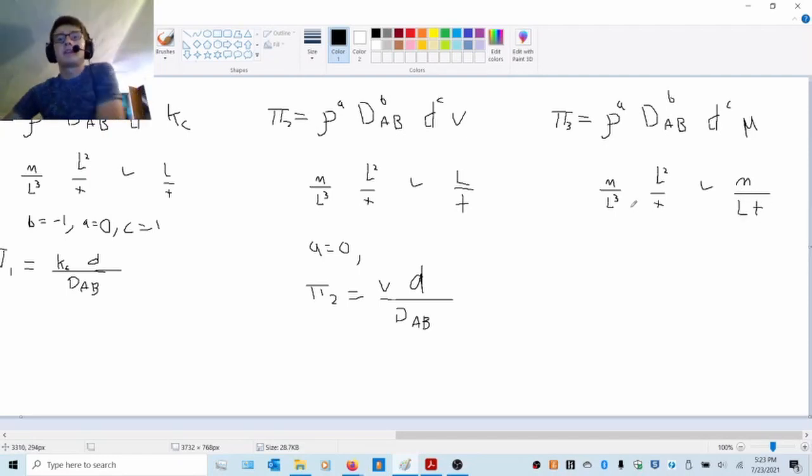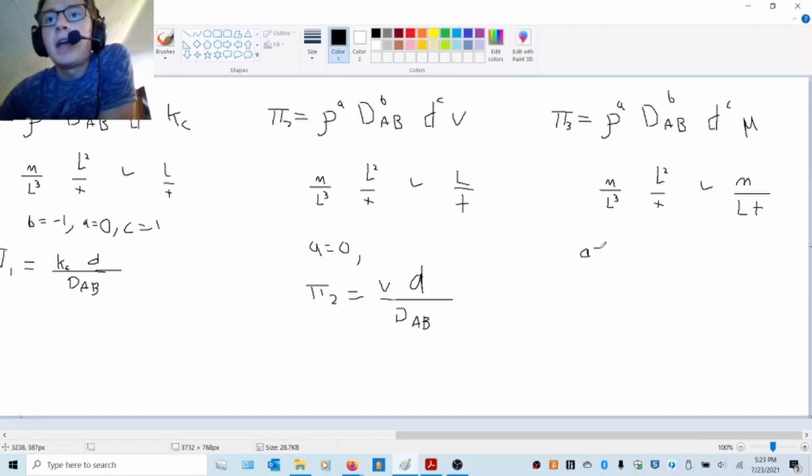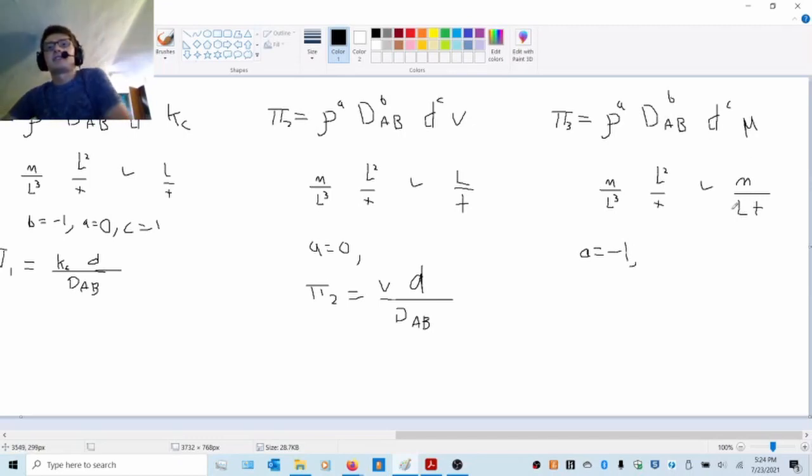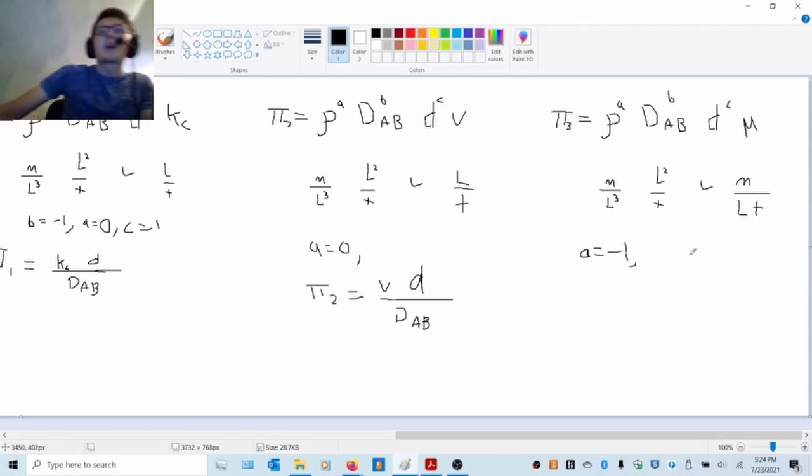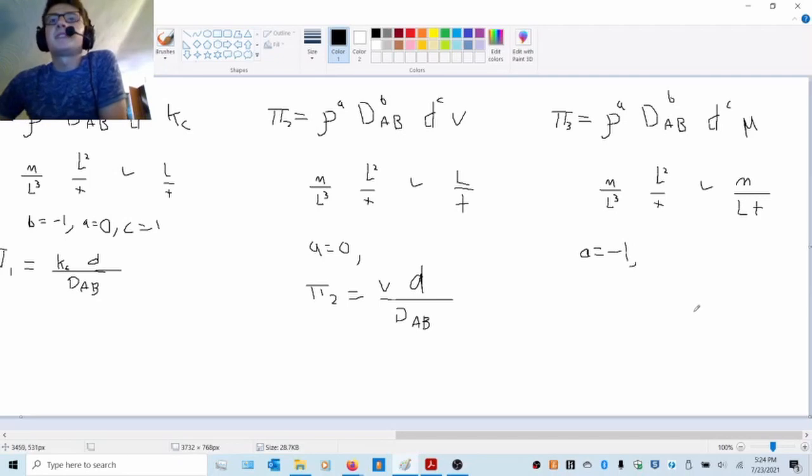So now we know we're going to need everything. Well, we're going to have to flip over density to cancel it out. So A is going to have to be -1. We're going to have to flip over diffusion coefficient too, to cancel out this time. Or why do I keep saying diffusion coefficient when I mean driving force? There's not even a diffusion coefficient involved here. This is the driving force. So driving force, driving force, driving force.